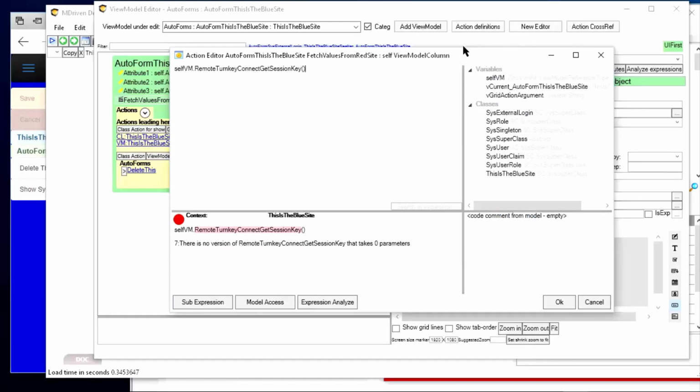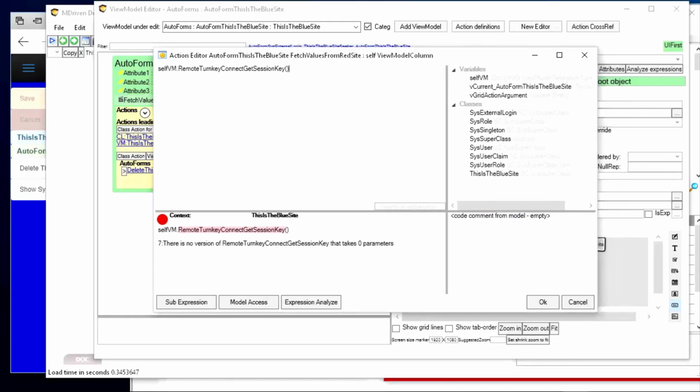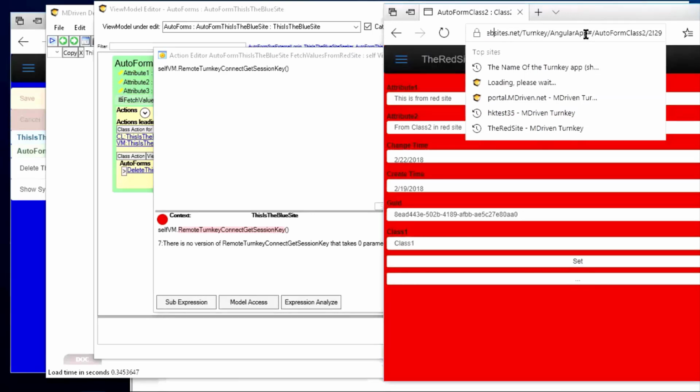So a URL to turnkey, and that would be the red one. So what's it called? It's the red site, like that. And we will leave user and password blank for now.